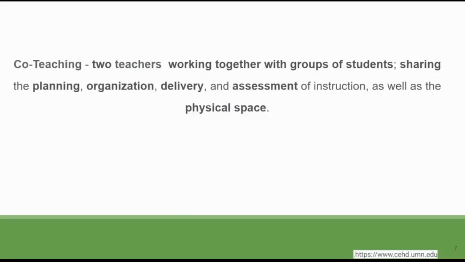So co-teaching, again, is two teachers working together with groups of students. We're sharing our space. They might be sharing the nameplate on the door. That's a big parity signal for many students to realize that there are two teachers, not one teacher and one paraeducator walking in the room, and that you're sharing this physical space as well as the instructional piece.